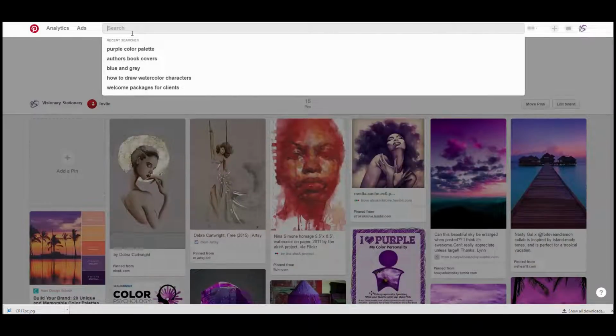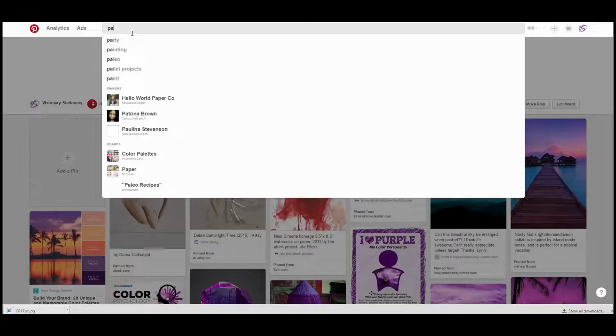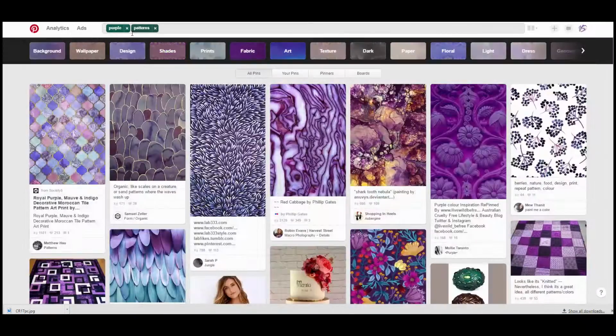Just think of different things that inspire you, in terms of colors and shapes and patterns. Let's see. I can probably look up, maybe some purple patterns. And all of this can help you gauge in terms of what you want to see for your own brand.